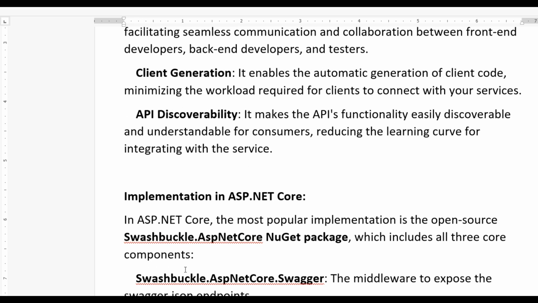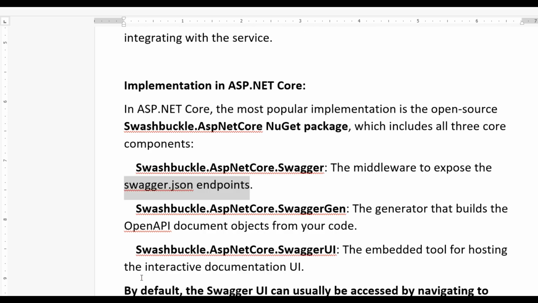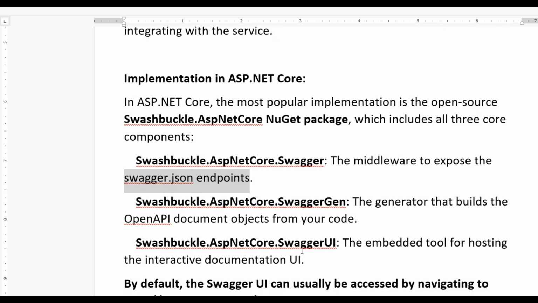Implementation in ASP.NET Core. In ASP.NET Core, the most popular implementation is the open source Swashbuckle.AspNetCore NuGet package, which includes three components: Swashbuckle Swagger, the middleware to expose the Swagger JSON; Swashbuckle.AspNetCore.SwaggerGen, the generator that builds the OpenAPI document objects from your code; and Swashbuckle.AspNetCore.SwaggerUI, the embedded tool for hosting the interactive documentation UI.